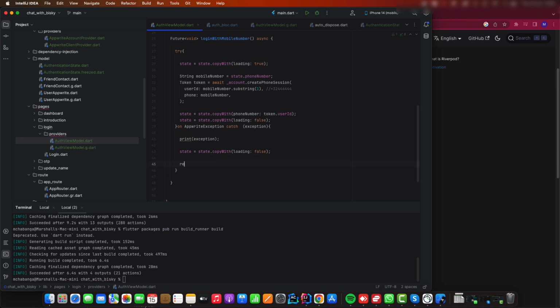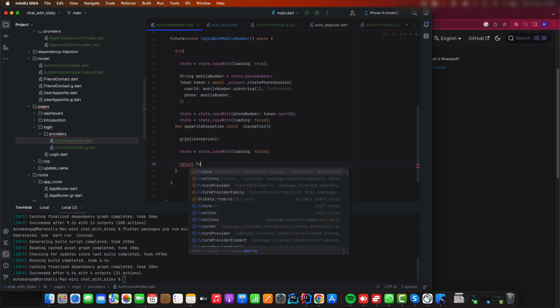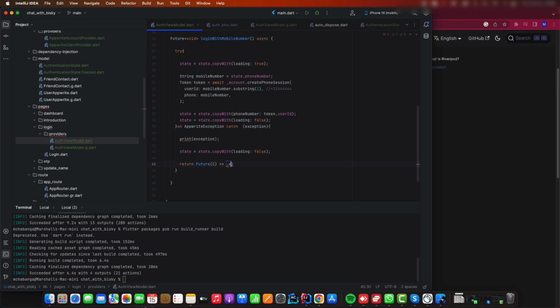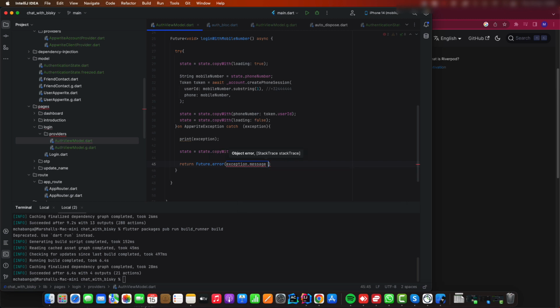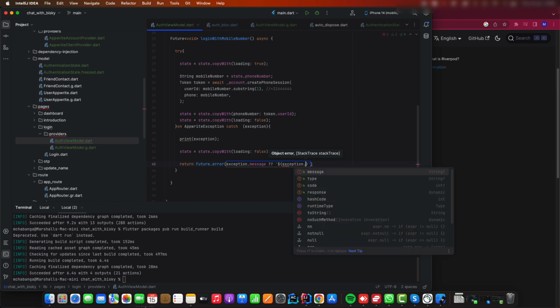Let's return a future error. So when there's an exception dot message, let's return the code that we have.